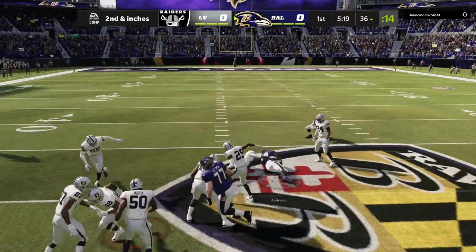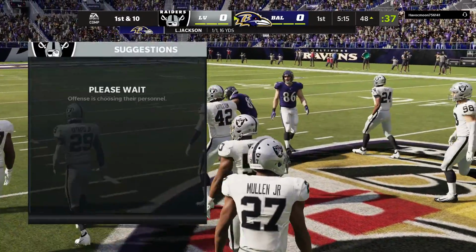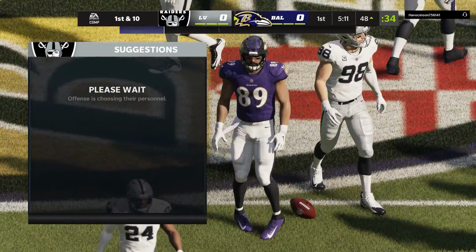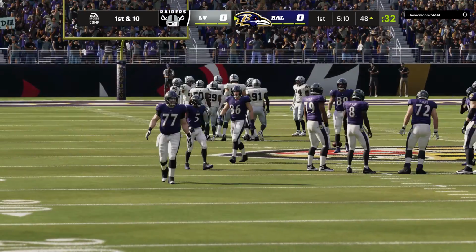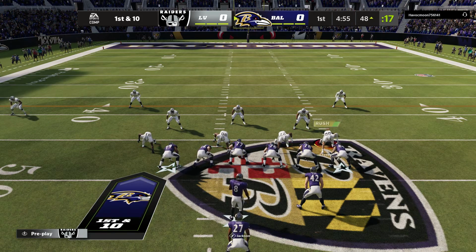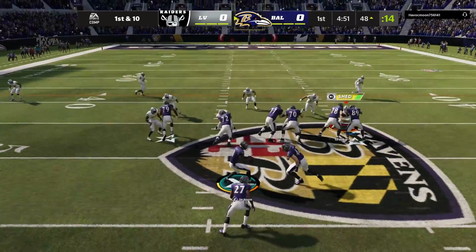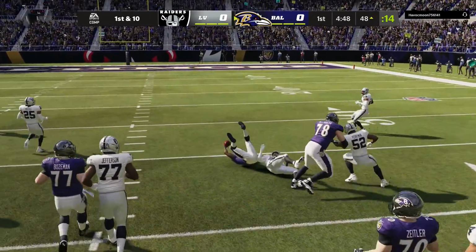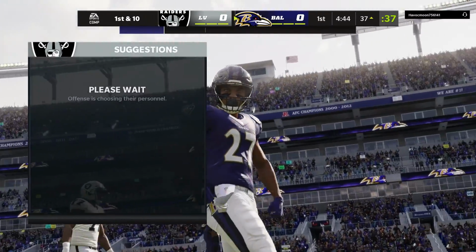The throw here to Andrews, the tight end, and he'll be taken down, but not before he works it past the 50. Good job there to locate his tight end, Charles, in the middle of the field. Yeah, he has good pass-catching abilities, and if they're able to continue to find him here in the early going, I think it'll help out his teammates out on the perimeter. You can take the big shots later if he occupies their attention. And he is tackled inside the 40, not quite to the 35.